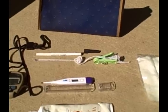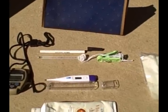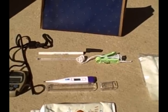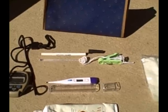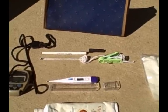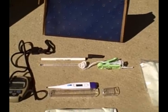The second thermometer is a simple digital thermometer. They're easy to find. They're inexpensive. You can find them at any drugstore or a discount store. They're inexpensive, easy to read. They're much easier to read than the veterinary thermometer.